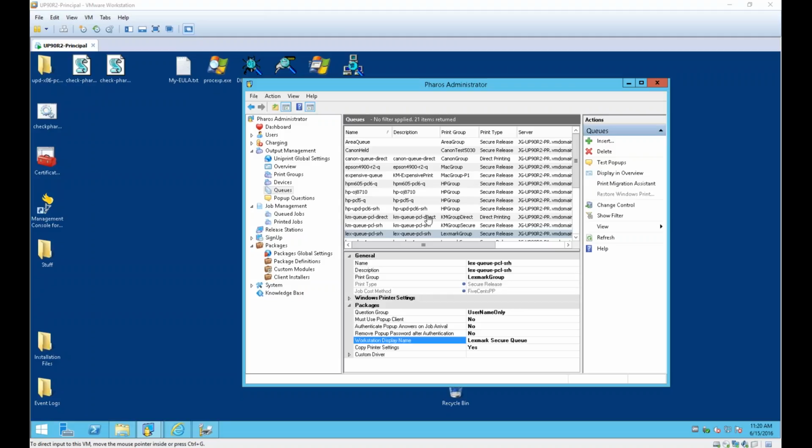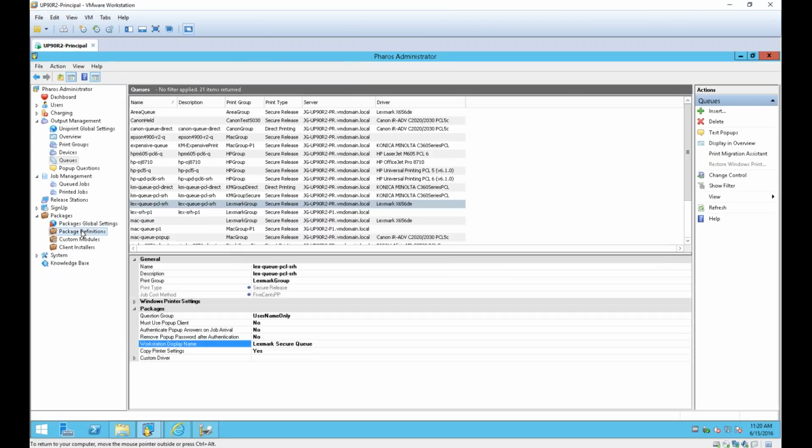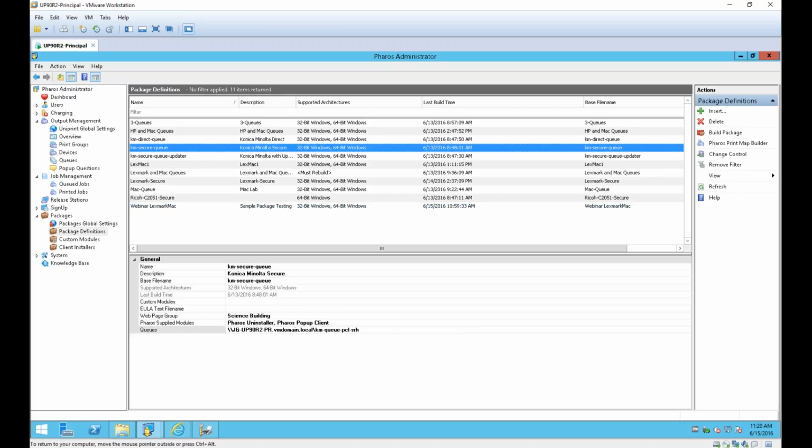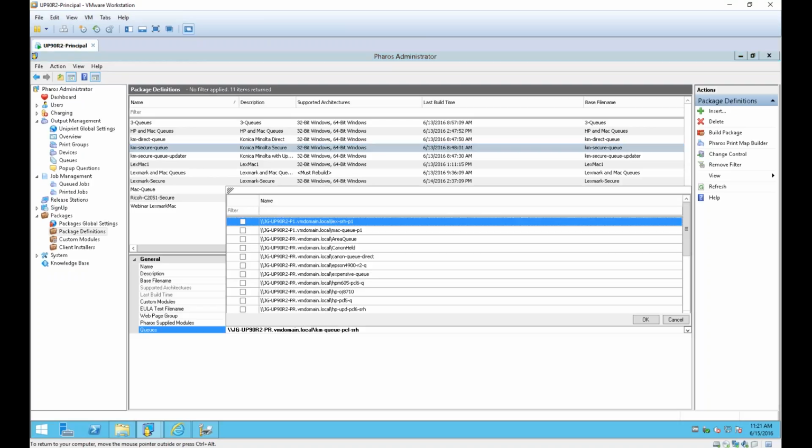For my package, the print driver that's used for the package is determined from the print queue that I'm going to build my package from. So if I'm going to build, here's a KM secure queue in my test system. It uses a Konica Minolta print driver. The driver comes from the print queue that is chosen when you choose a queue.